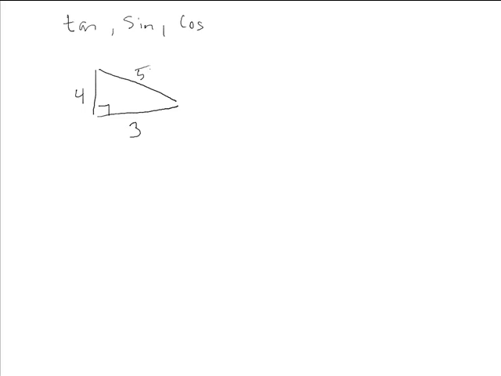Let's say we wanted to know what the two acute angles would have to be here in order for this to be a 3, 4, 5 right triangle. We already know that this is a 90-degree angle, so that's pretty easy. Just as a quick note, don't forget that there's 180 degrees between the three angles of a triangle. So if you add these three up, you always have to get 180. Since this is a right triangle, one of the angles has to be 90. That means that the two angles that are left have to add up to 90. So this angle and this angle, no matter what they are, are always going to add up to 90. So really, if I can find one of them, I can find the other one pretty easily.